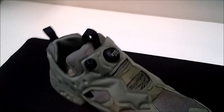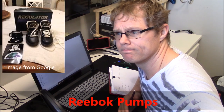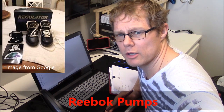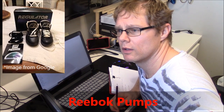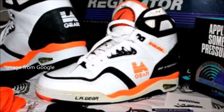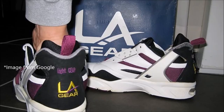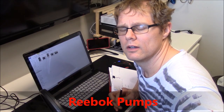LA Gear, I guess it was just part of me because it started out being kind of a brand name, and then it sort of tapered off into maybe cheap, and I just had a lot of those as a child, and I have a nostalgic attachment to those. They made their own form of pump shoes, and from what I understand and what I remember, they're more popular for the lights in the shoes. And of course, growing up, it was easy to get those shoes for kids, but now being an adult wearing size 11 or 11 and a half, it's kind of hard finding those, even on eBay.